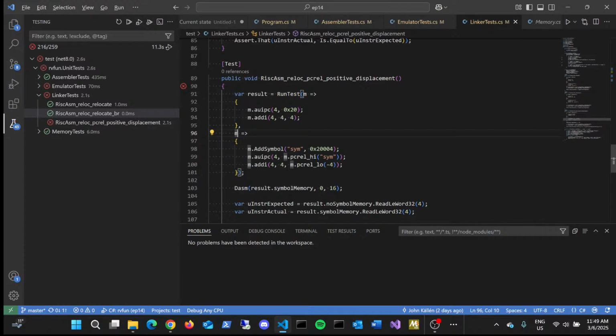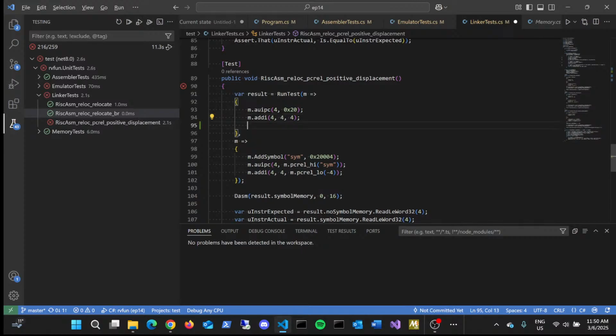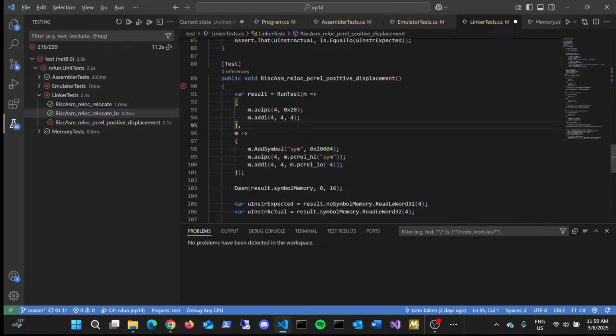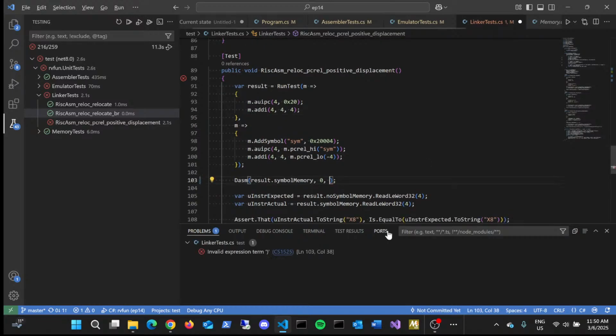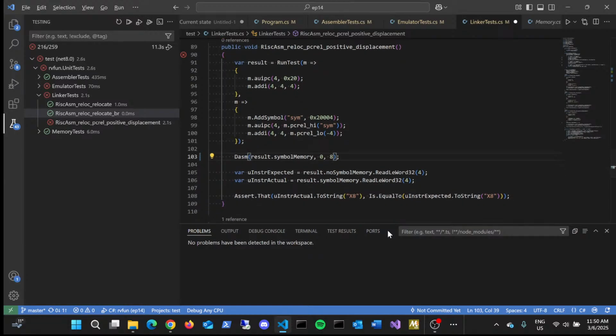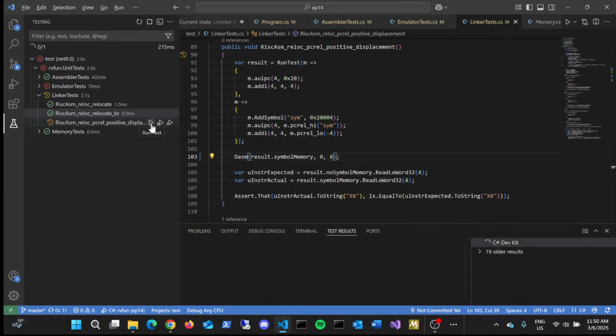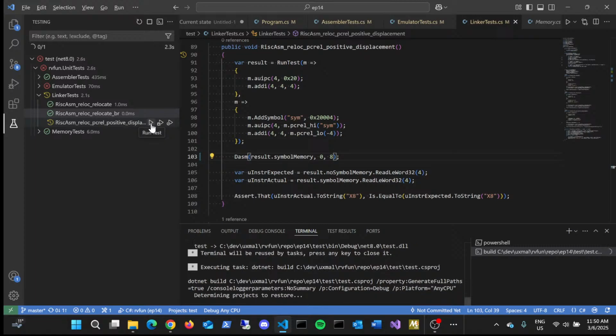But the problem is that these two assembled instructions, which are 4 bytes each, only amount to 8 bytes. And we need 2 more words of padding in order to make it to 16 bytes. Or we can change the disassembler to just disassemble 8 bytes. So let's do that instead. That should hopefully fix that problem. Let's see if that indeed was the case.